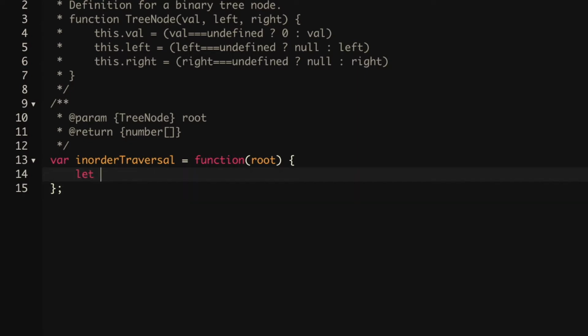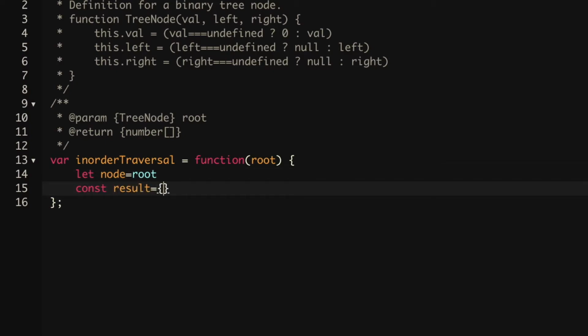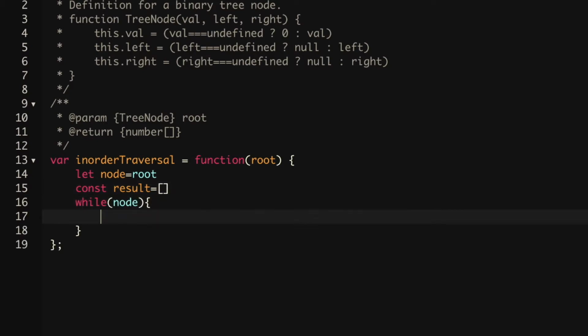I define variable node to be used to traverse the tree. The first node we are at will be root, so node is initialized to root. Then I will define the result array to store the values of nodes in the order of the in-order traversal. I use a while loop to traverse my tree.